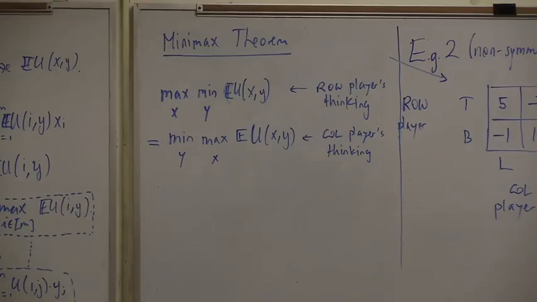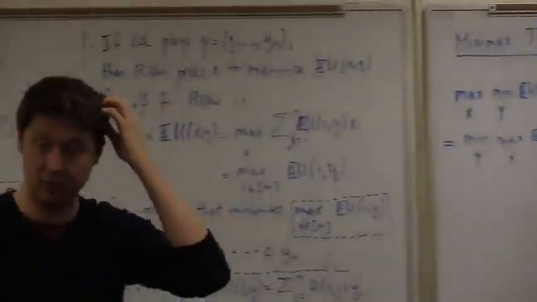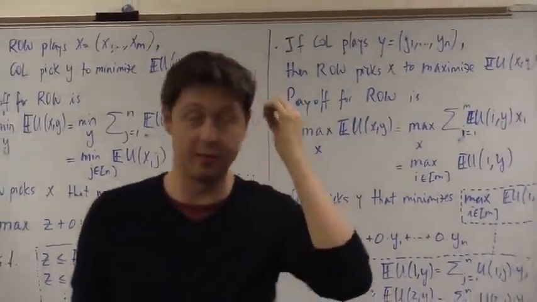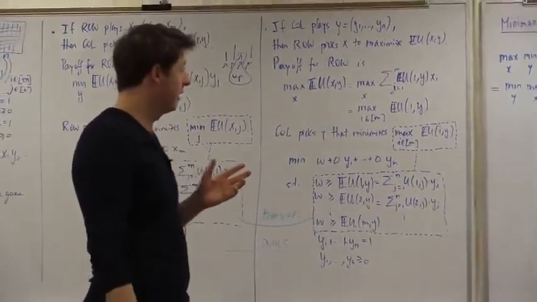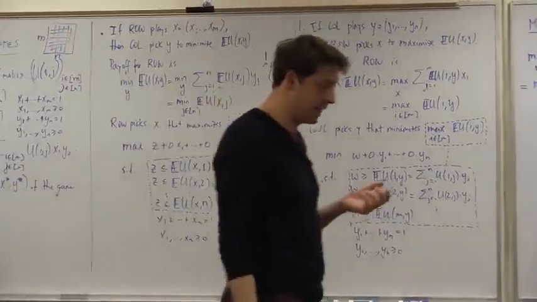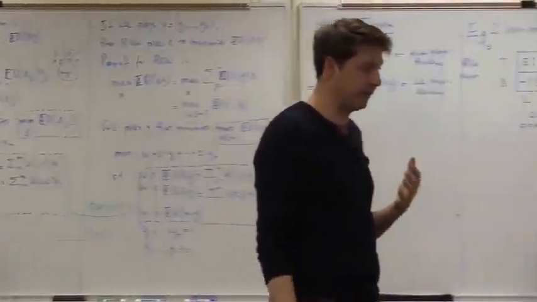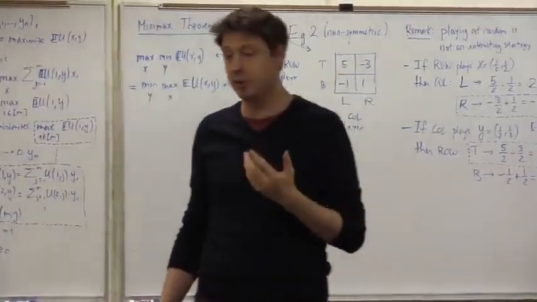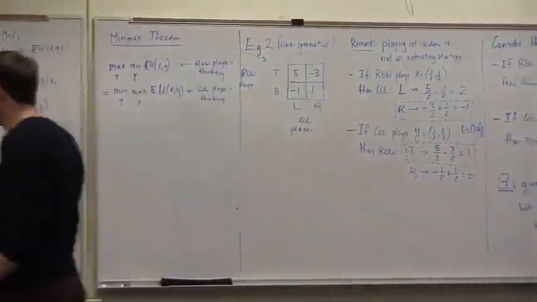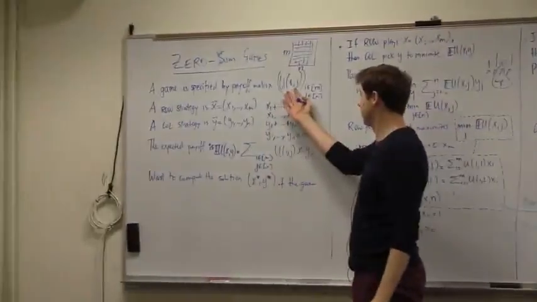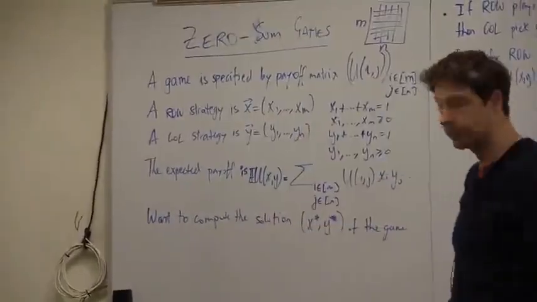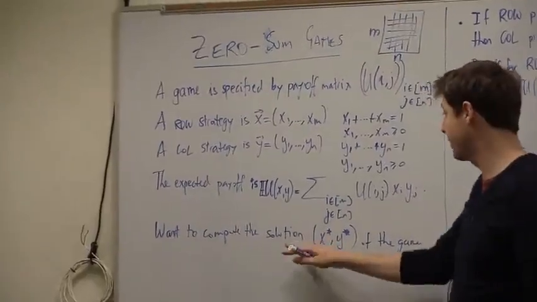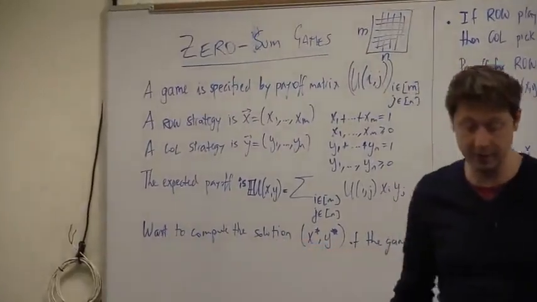This mostly concludes what I wanted to say about zero-sum games today. So this is the only lecture about zero-sum games that we're going to have in this course. What I would like you to take away from this lecture is, first and foremost, what is a zero-sum game? You have the general setup here. A zero-sum game is just a matrix of numbers, and you want to find X star and Y star that are the best strategies for either the row and column players.